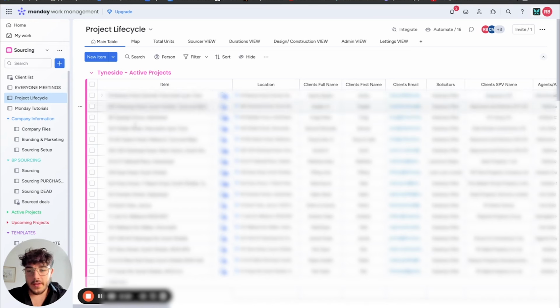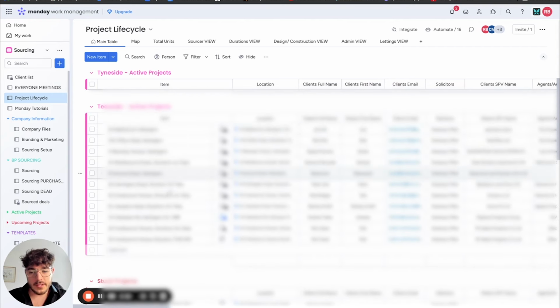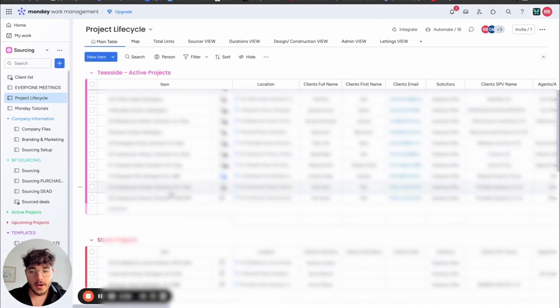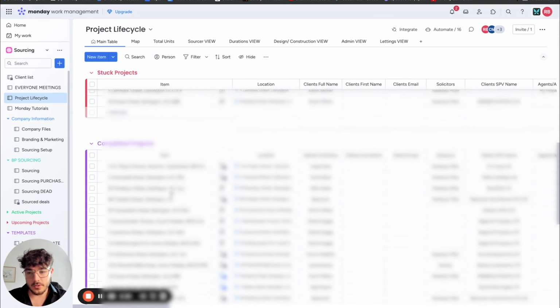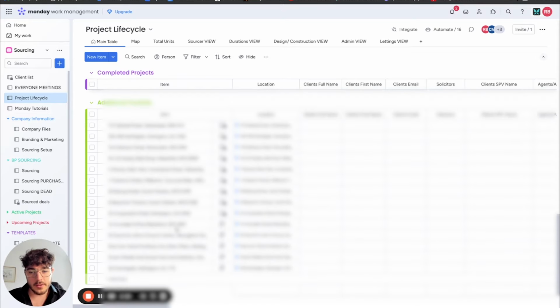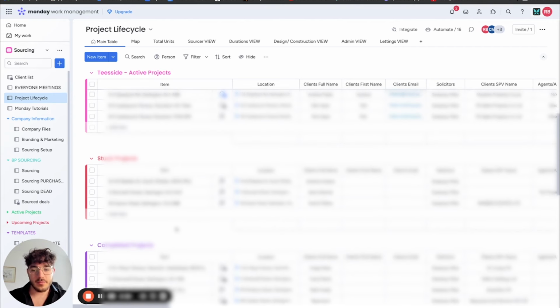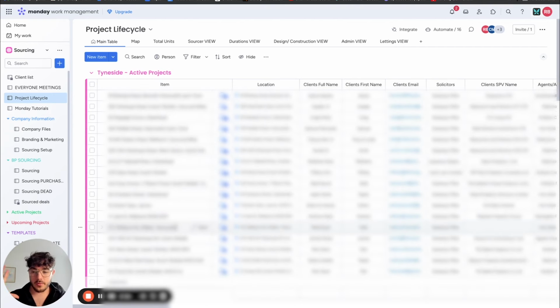So these are line item entries for all of the projects, and I'll do a bit of scrolling down now. So these are our active sites. Active sites in the Tyneside region, so up in the Newcastle region. And then here's the other active sites in a different region, the Teesside region. And we do have a couple other bits in other areas that are now completed, and they are all down here. So completed projects through to our own portfolio projects as well. And we have another board of developments that were done before I set up this new system. But this gives us basically a snapshot of all of our work.